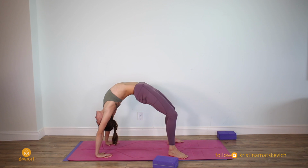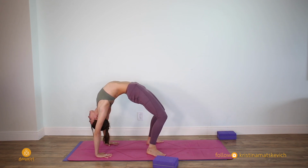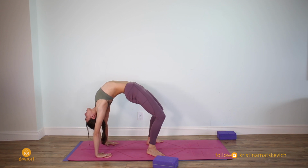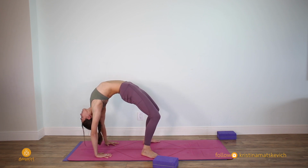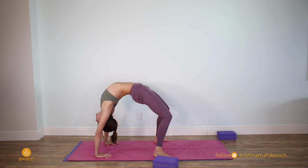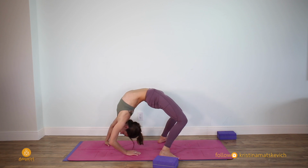Spread the fingers, observe the sensations. Maybe walk your feet in towards the palms. Keep pushing your chest to the front of the room. Press your whole palms into the mat. Squeeze the glutes, lift the hips up. And from here, maybe you can either take your rest pose or you can lower down towards the elbows.